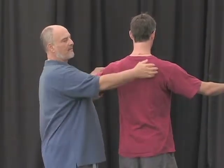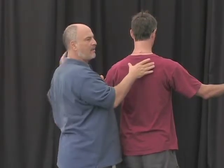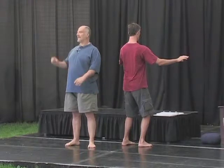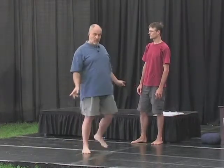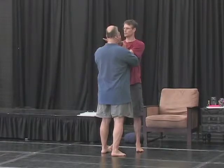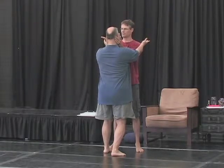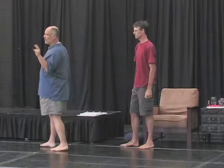If you have this sense of not letting your head go down but leaving your head there, and let the sinking happen — if you let the sinking go down your back, the vertebrae of your back will stretch until they finally reach your butt, which will stretch down. The effect will be to probably add about that much distance throughout your entire spine. You've got 30 vertebrae, so figure it. Look at me right now: this goes down, and what's lengthening is the spine. Your spine in Bagua always lengthens one of two ways: it lengthens down or it lengthens up — those are the only two ways your spine can go.